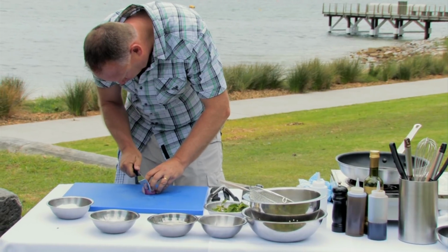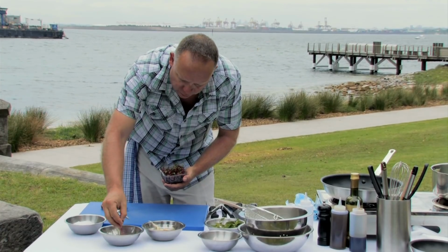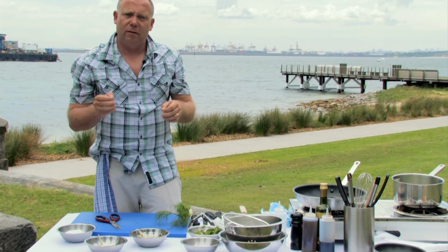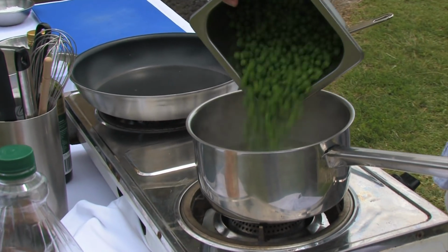We're going to make the salad now. Finely slice our red onion, fennel, and apple, then add our baby beetroot herbs. We've just got some little fennel tops here as well, and we're going to toss this all on top of our flathead fillets. The next step that we're going to be doing is making our pea puree. We drop our peas in boiling salted water for 5 minutes.